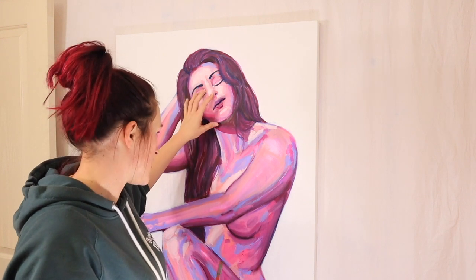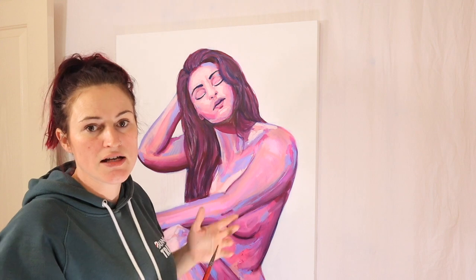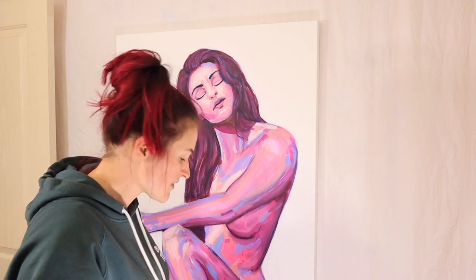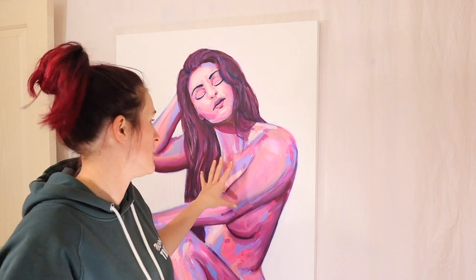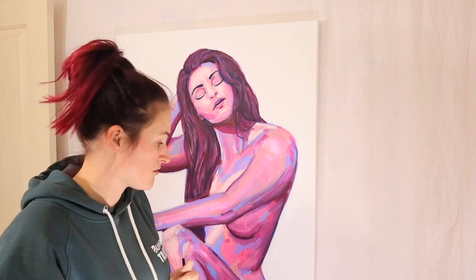And the big thing that I need to do is to work on her face. While I absolutely love how her face looks right now, I do want to make it more like Sandfire, who is the lady that this is based off. It's her photo that she sent in. So that's what we're going to do.